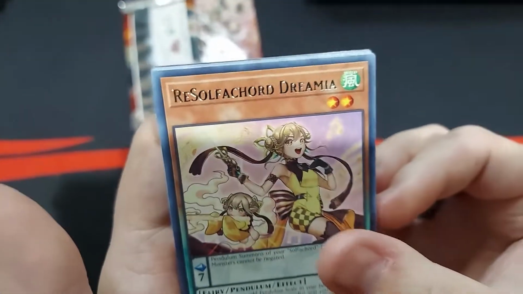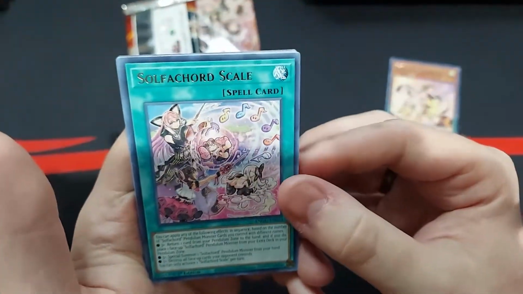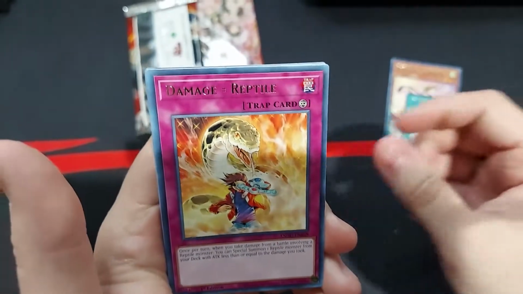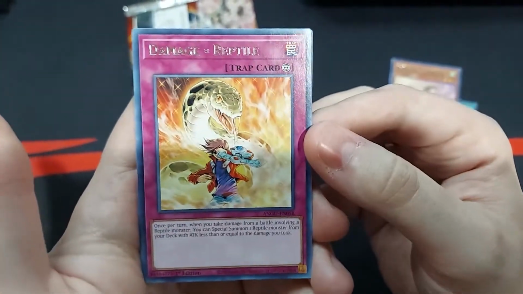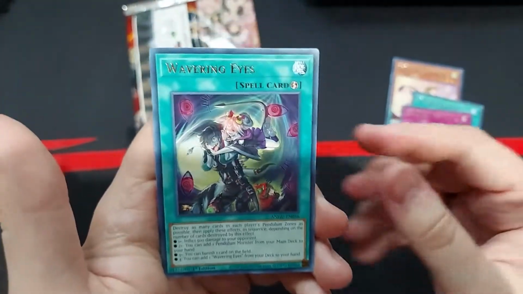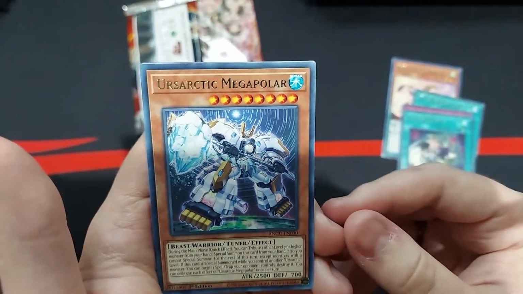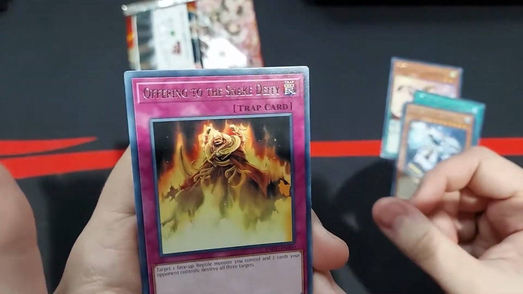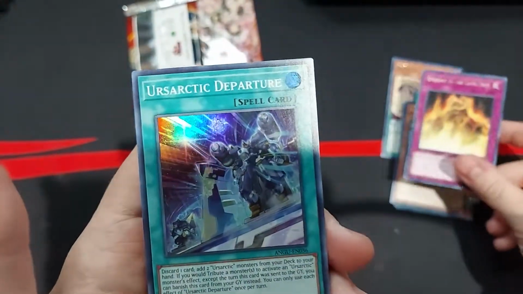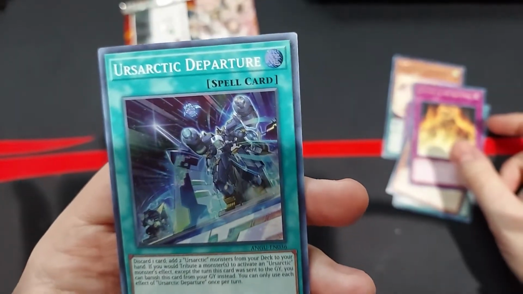So we got a Trilemia, a Sulfacord Skull, a Damage Reptile. It's probably for that. A Wavering Eyes, an Ersatic Megapolar, an Offering to the Snake Deity, and an Usarctic Departure.